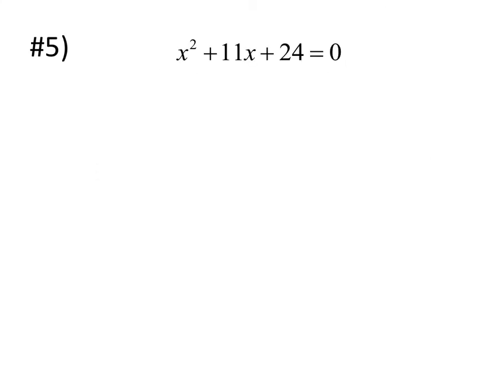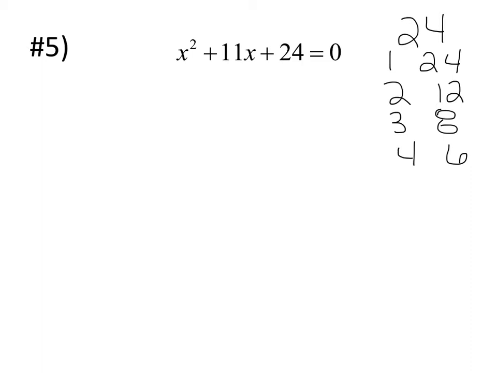Alright, now we're actually going to have to factor. So there is no GCF, so we're going to multiply our first and last terms, which gives us 1 times 24. Factors of 24 are 1 times 24, 2 times 12, 3 times 8, and 4 times 6. Now you want to figure out the factors that are going to give you your middle term. So no, no, yes, no.